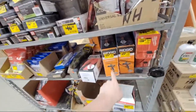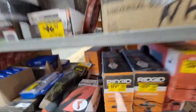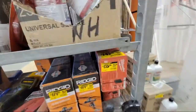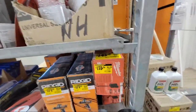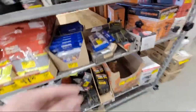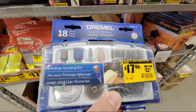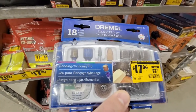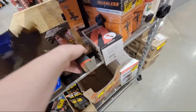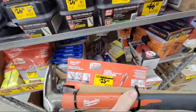No, I'm not. Tool only, Rigid hammer drill for $119. Looks like they have plenty of them. $135 for the gloves, the Milwaukee gloves. Lots of stores have this. This is not. $17.06 for the Dremel 18-piece sanding and grinding kit. If I grind with something, I don't want it to be sandy. It gets in your crotch and bad day.